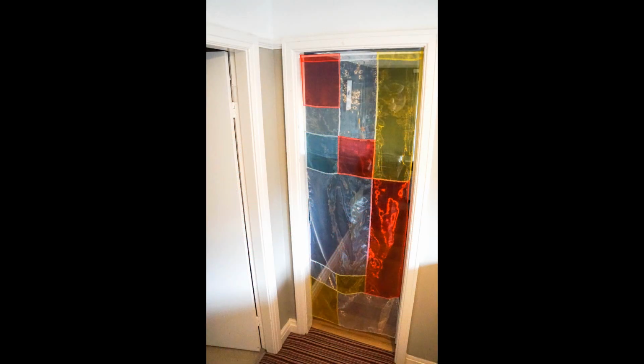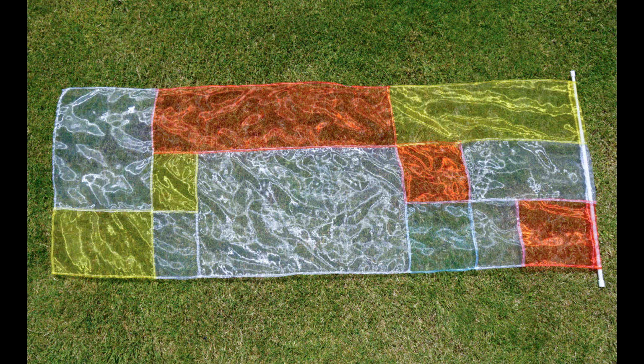Because the fabric is sheer and shiny, it's very difficult to film and photograph, so I hope you get the idea. It's very floaty and I really like the effect of the light coming through it.